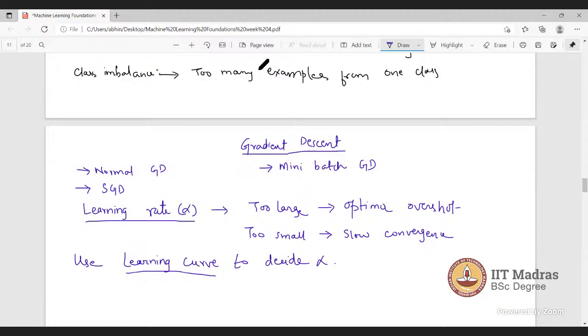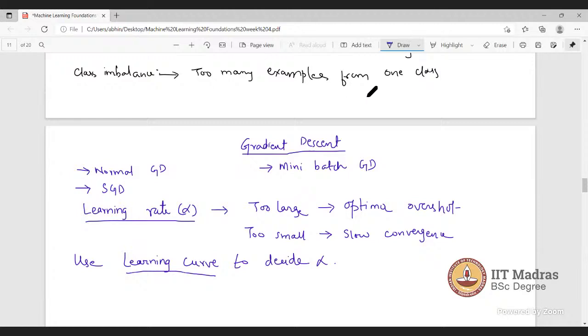So what can we do? We can divide the whole training set into K different batches. We take small sets and update on those sets at a time. We are not doing it for every point, only for those K points. That is called mini batch gradient descent. And if the batch size becomes 1, then we call it stochastic gradient descent.